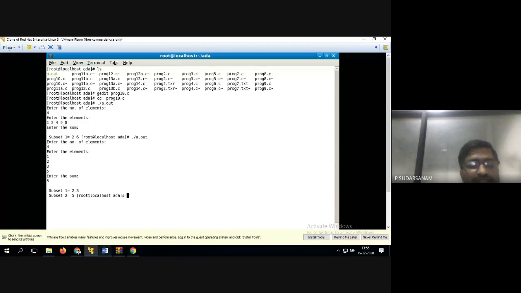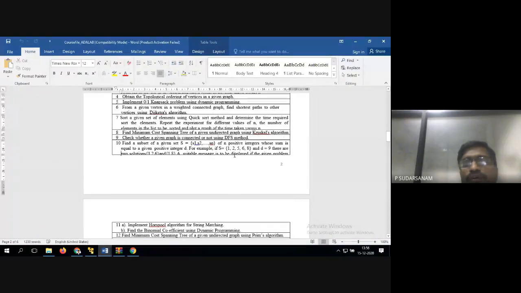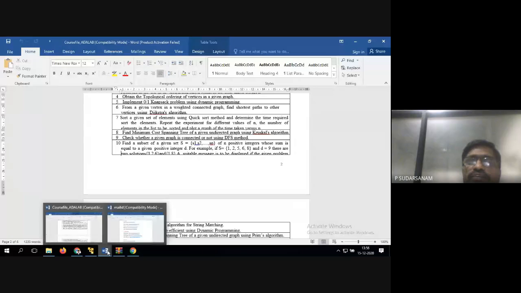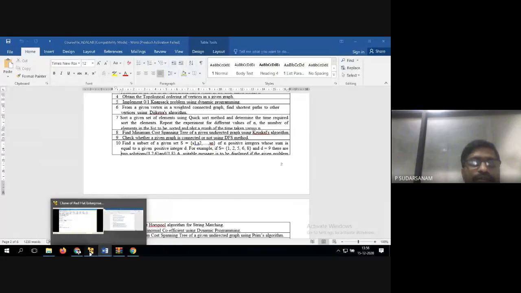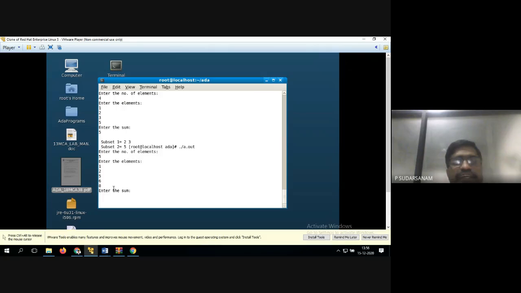Here is the same example. If you want, I can enter it here: 1, 2, 5, 6, 8, five numbers, and the sum will be 9.